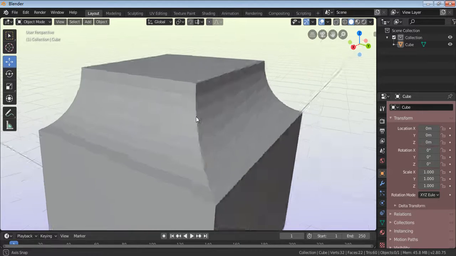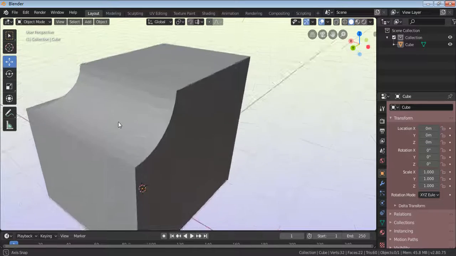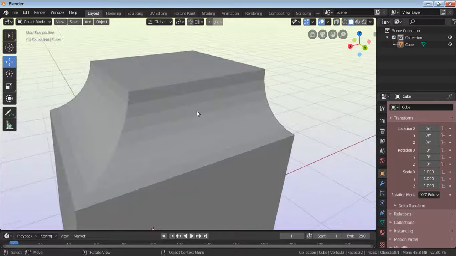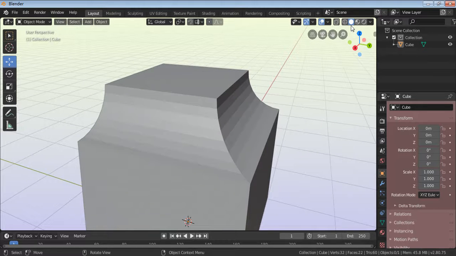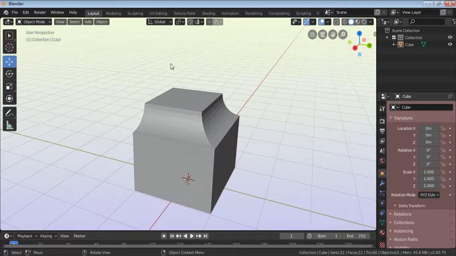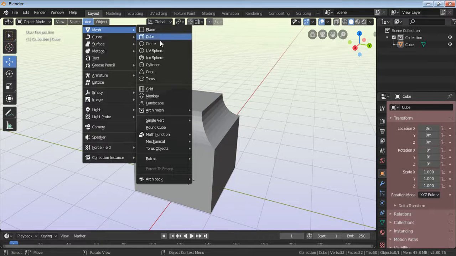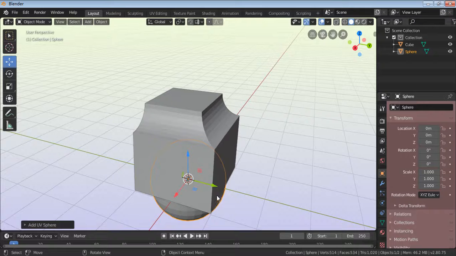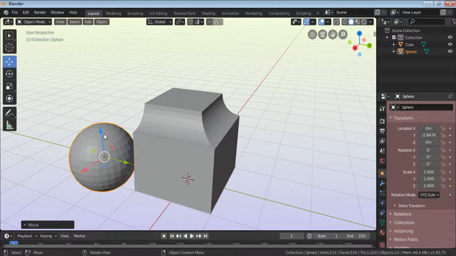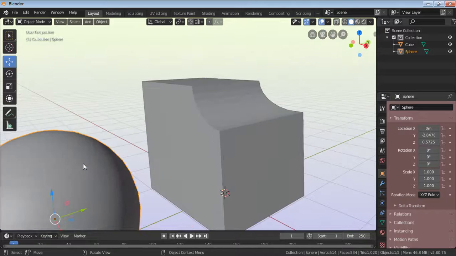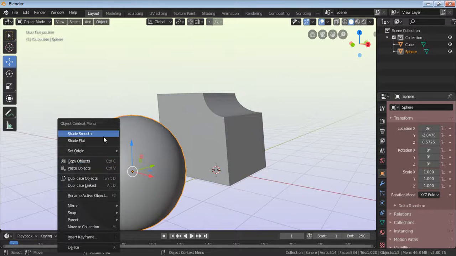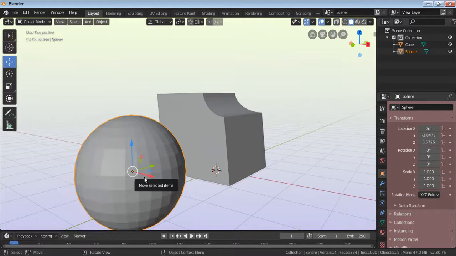left click it. In this case, it's still not doing much. Sorry guys, because it's not. I think it's because we're still in solid mode. I'm not too sure, but if I show you, for example, if I add another object like a mesh and bring a sphere in, a UV sphere, you see the sphere looks like this. If I right click and go to shade smooth here, you can see now it looks really round, you see. If I go to shade flat, it looks like this. If I right click and go to shade smooth, it goes smooth.